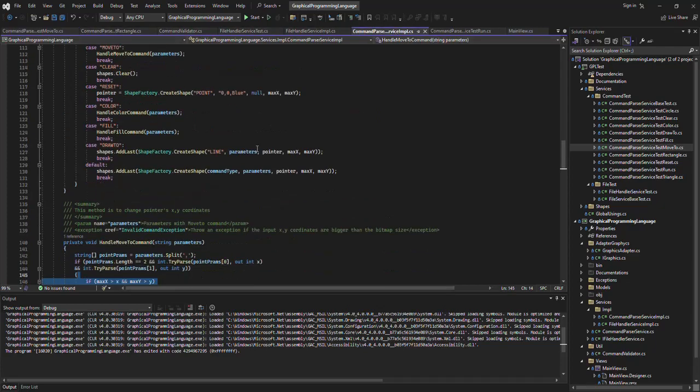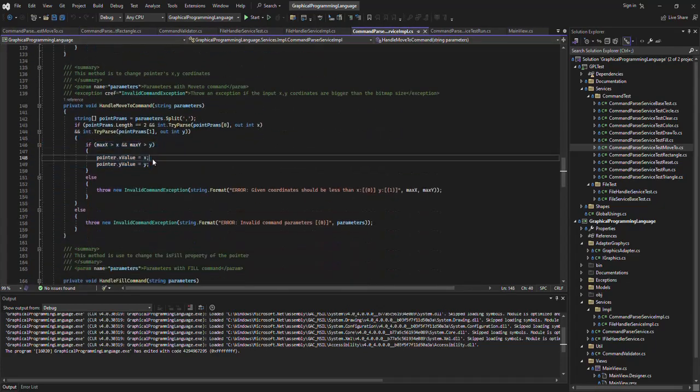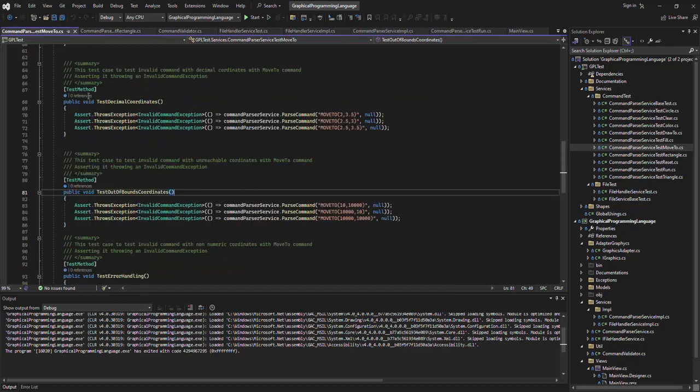When handling the move to command, it has a maximum x coordinate and a maximum y coordinate. These are based on the bitmap size. So the xy coordinates with the move to command cannot exceed the maximum x or maximum y. That's what I have handled, and I have tested it here.